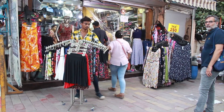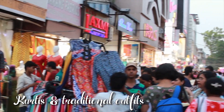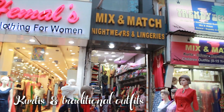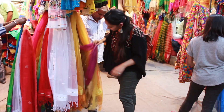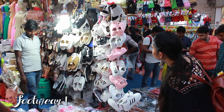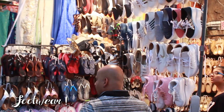you'll see these tiny stalls everywhere with skirts in different prints and a lot of kurtis, and on the other side you'll find big stores for traditional wear. I found such amazing variety of mirror dupattas in different colors. You'll also find shops selling footwear — from traditional kolhapuris to sneakers to chunky affordable sandals.